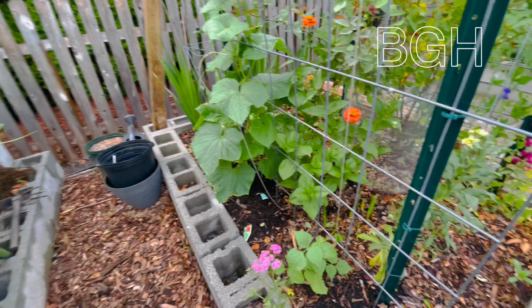And on the back side, I think this is my second year. Oh yeah, third year. They are coming back, the gladiolus. I have planted some more here, some more there. So wherever I have space, I have planted gladiolus. They are really doing great, and I hope they will bloom sometime in July, August.